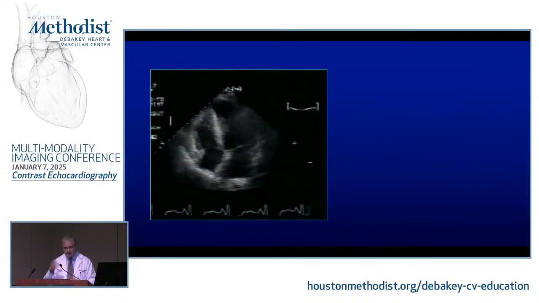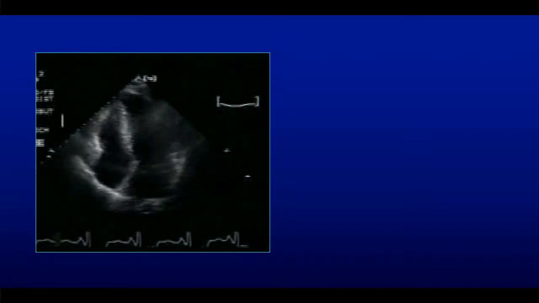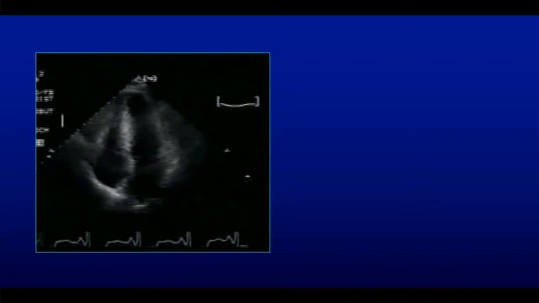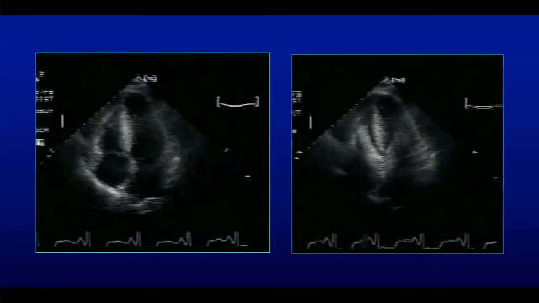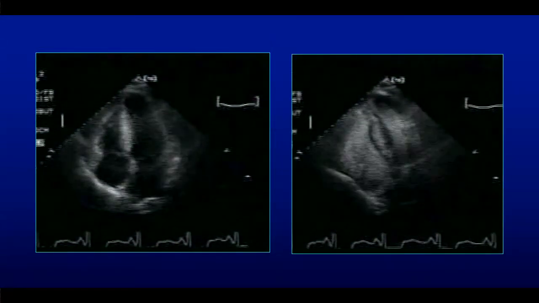Okay, take a look at this. I think most everybody would say, well, I have a very dynamic lateral wall. I can't tell about the septum. At end systole, most likely the heart is small and everything else. Beyond that, I see the atria, I see the right ventricle well. I don't see the left ventricle as well. You could decide not to use contrast. I would, okay, because I'm not really seeing too well. And actually, that's what you see.